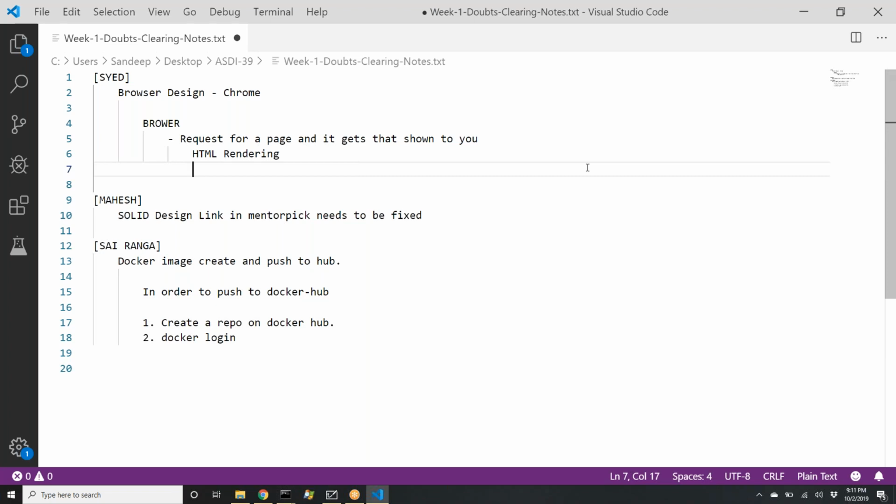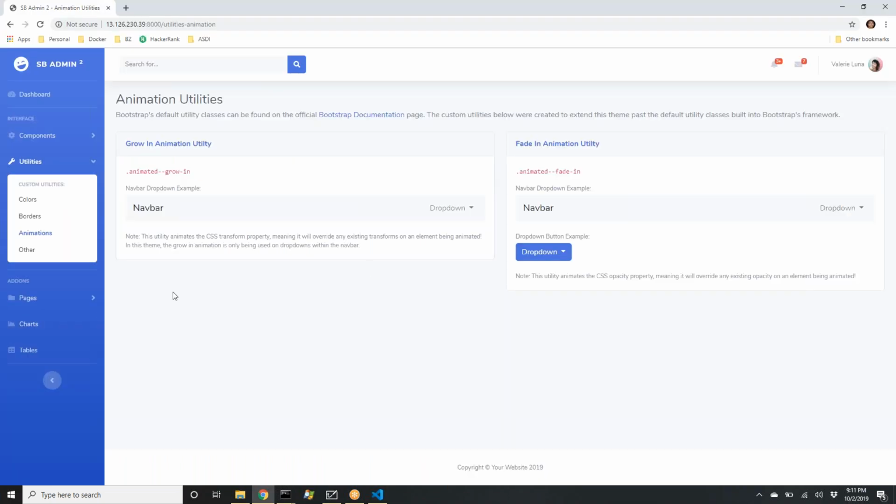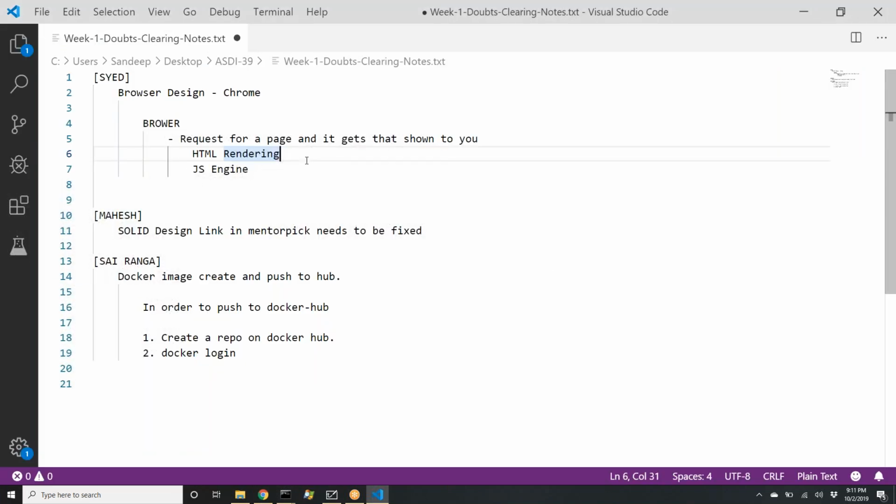And JavaScript specifically. We will use JavaScript. So it will have a JavaScript engine, because whenever we click, the JavaScript runs and the browser is able to run that JavaScript. Yes. Anything else? Yeah, others can also participate. Mahesh, Ranga, please throw some light. Whatever you see, the browser does a little more than this. It has a CSS processing engine. Yes, it will have a CSS processing engine.